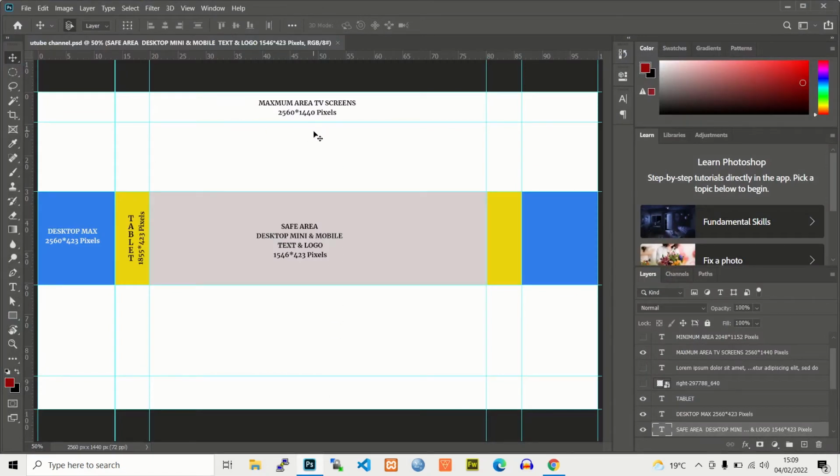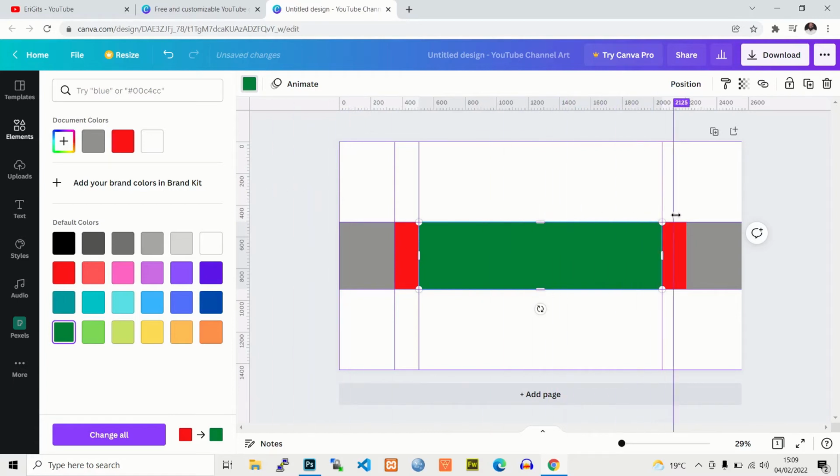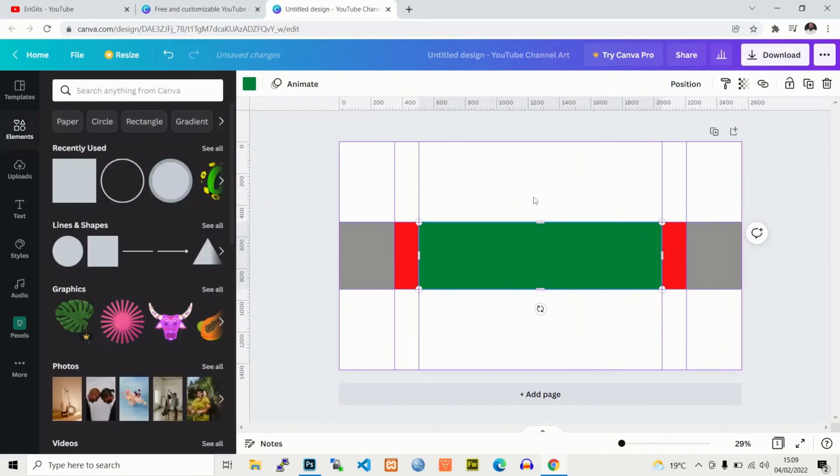So now we have all the visual representation. We are viewable by the TV screens, we are viewable by the desktop, tablet. So we can now draw our guidelines. There we are, we have our guidelines.